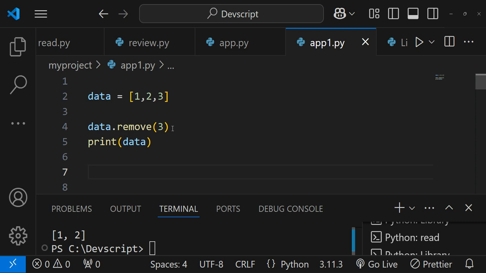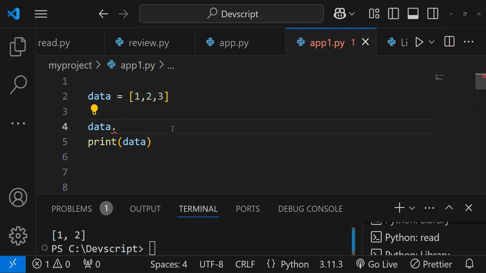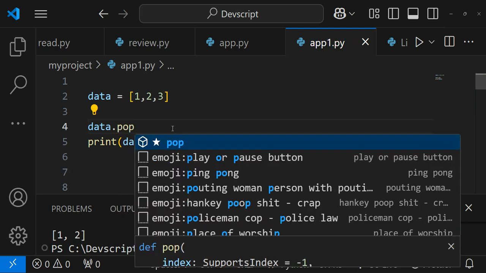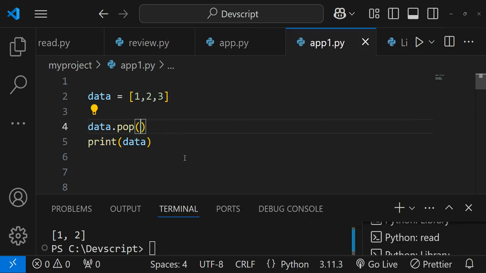We can also use pop, it does the same thing, but pop works with indices. So to remove 1, which is in position 1, we pop 0, and 1 will be removed.